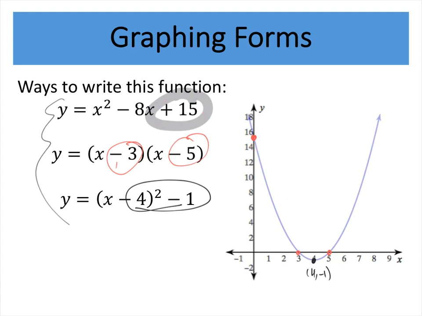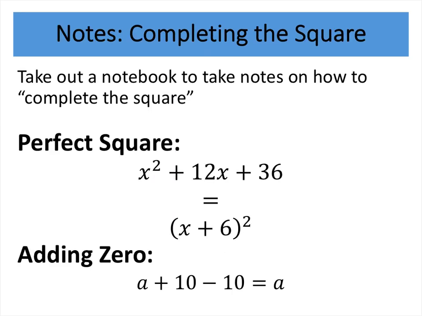And we're going to dig into this in a future video. It's coming. It's all coming together. There's a lot of pieces pulled together today. So a couple of things you need to know is that there is a thing called a perfect square, and we can do stuff like adding 0, like plus 10 and take away 10. If I have some number, plus 10, and then take away 10, it's still that number, whatever that number was. It's equivalent. We're not really changing much. And that is a core idea moving forward.